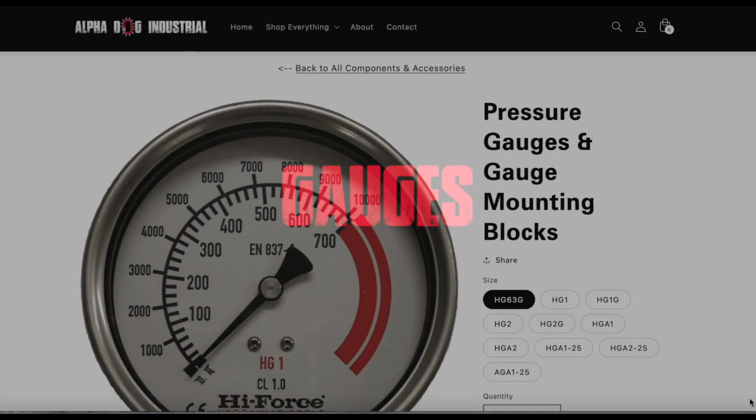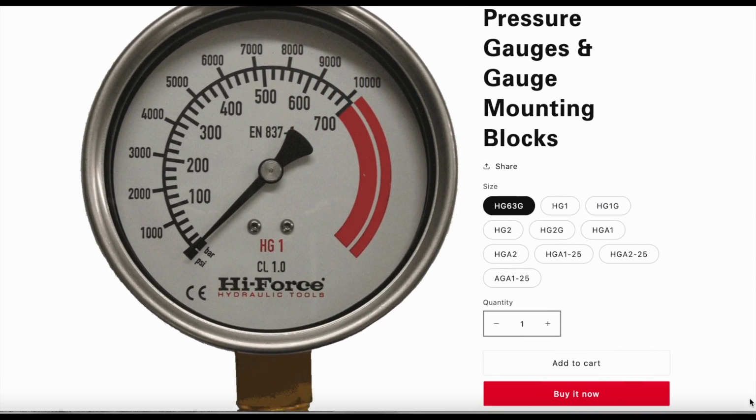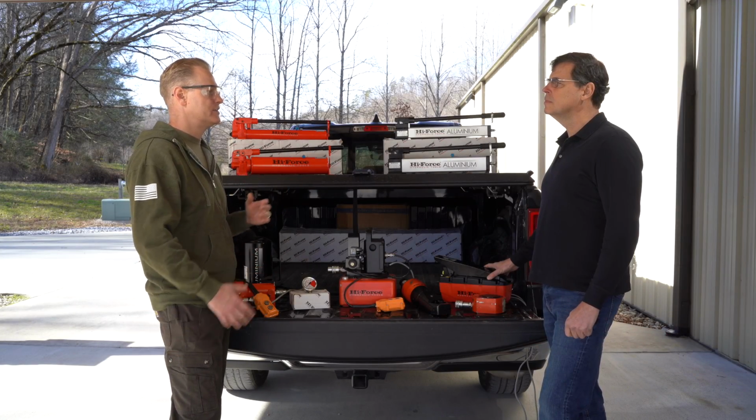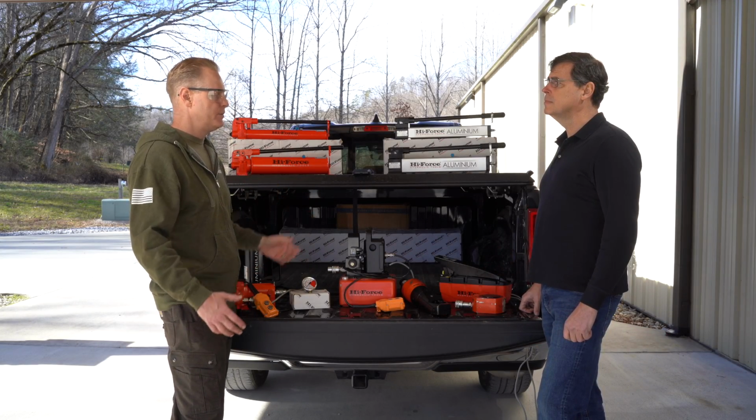A gauge is your eyes into a hydraulic system. So you know when you're hitting your 10,000, and you know if it's not lifting and you're hitting 10,000 on your cylinder, you need a bigger cylinder.